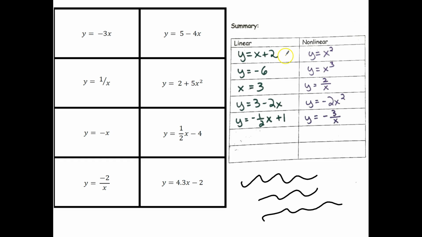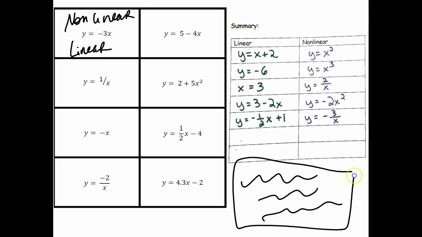I saw that I graphed all of these. All of these became linear, meaning they formed a straight line. All of these did not form a straight line. So now I should be able to look in this table here and write linear or nonlinear. Hey, I know this is linear based off of my observations. Or, hey, I know this is nonlinear based off of my observations that I wrote down here.